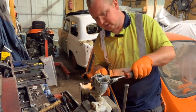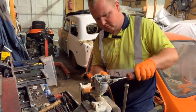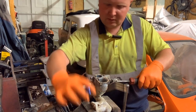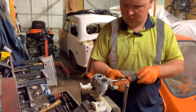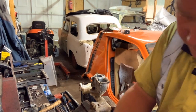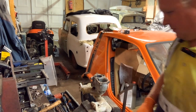So I'm heating up this again. I'll give it a good heat before it. There we go. This thing's actually dropping off. We'll put that in that metal box. Wow. Well, that's just come off and it's now in there.